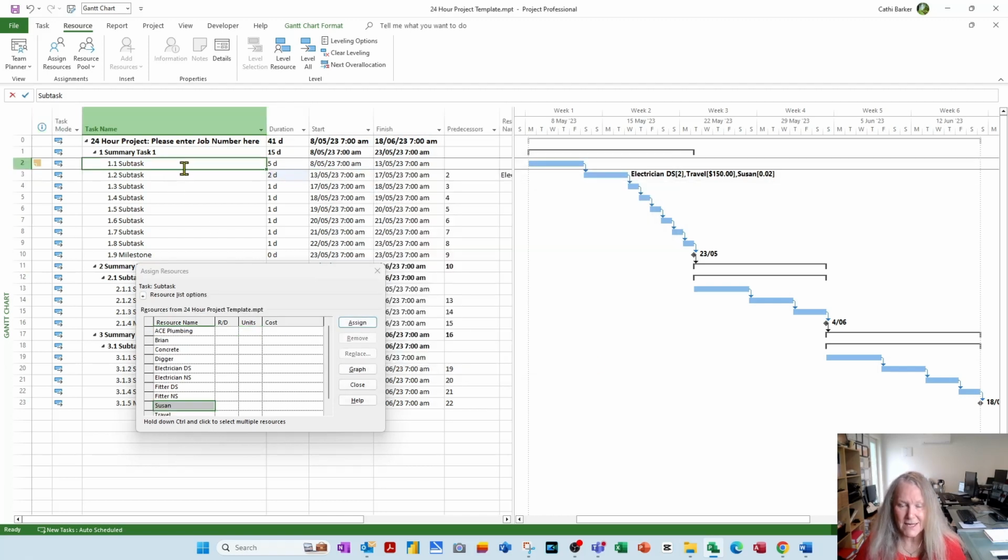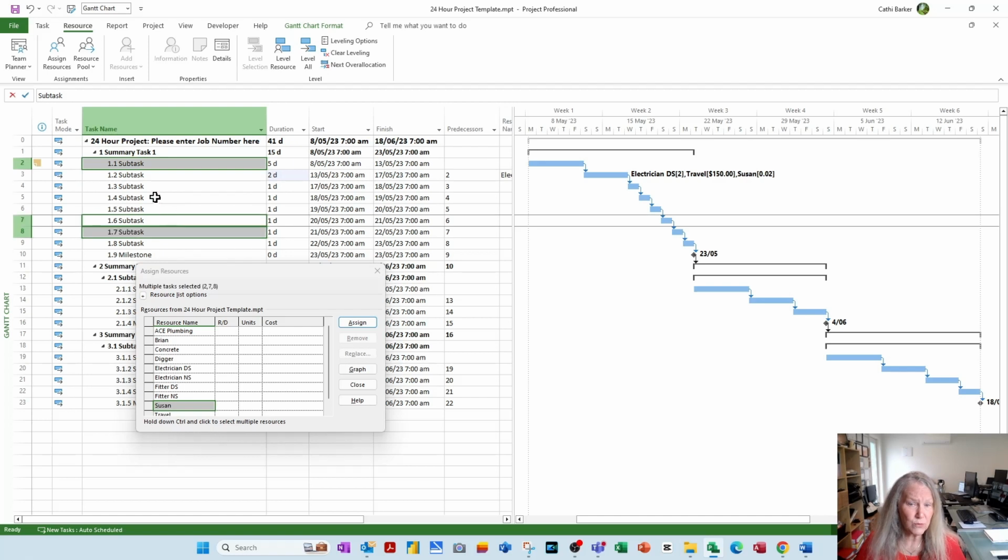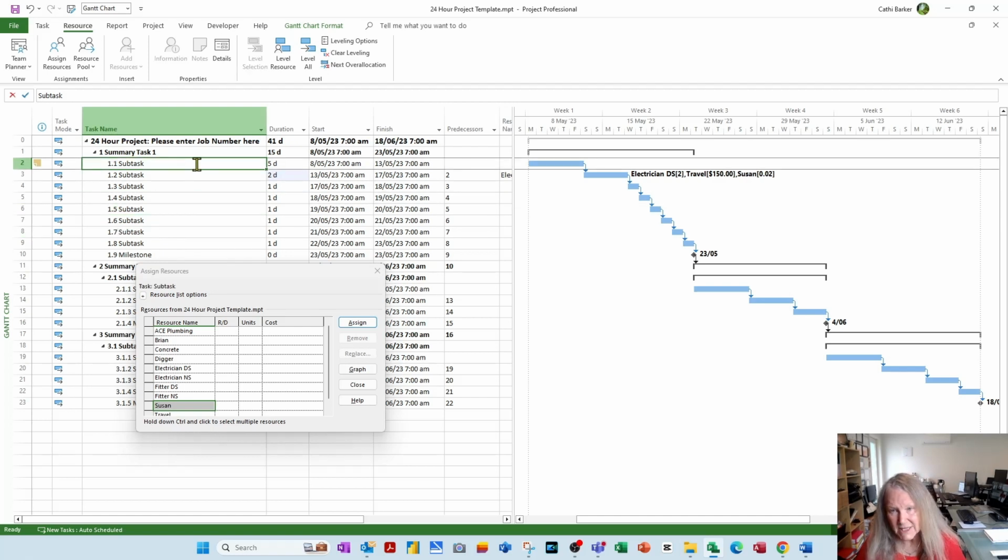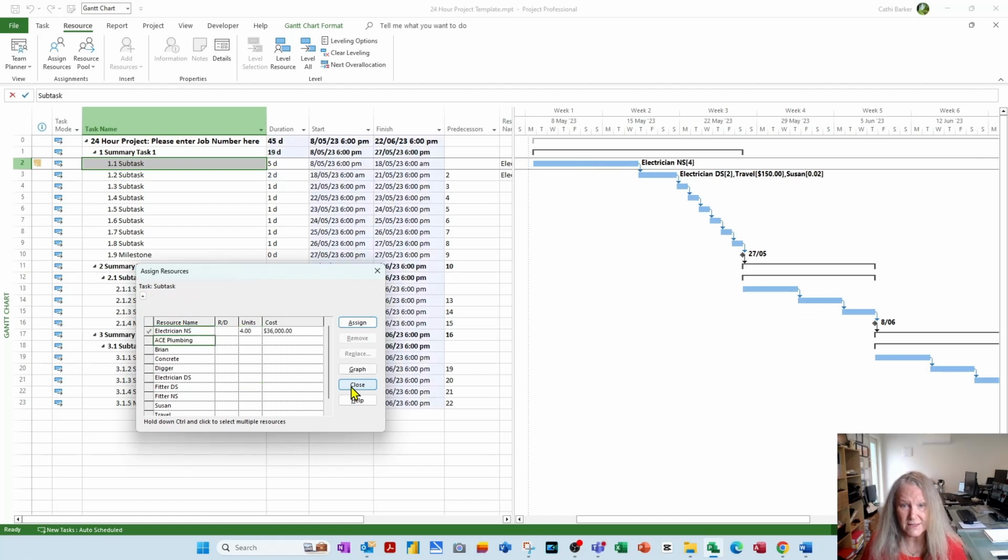let's look at this task here. So in summary, you click on a task. You can hold the control key and choose more than one, but if I click on a task, I go to this list. I can choose to go with the night shift. Maybe I'm going to put 4 night shift electricians onto that task and enter, so it's shifted it.